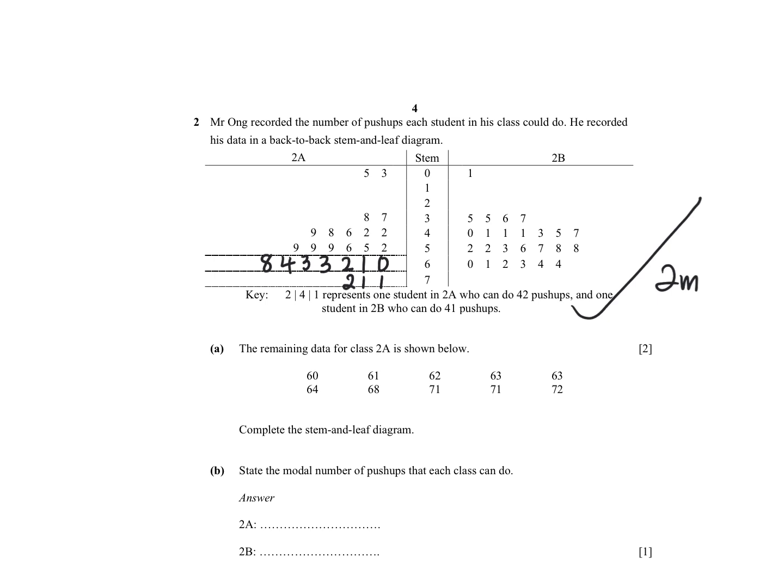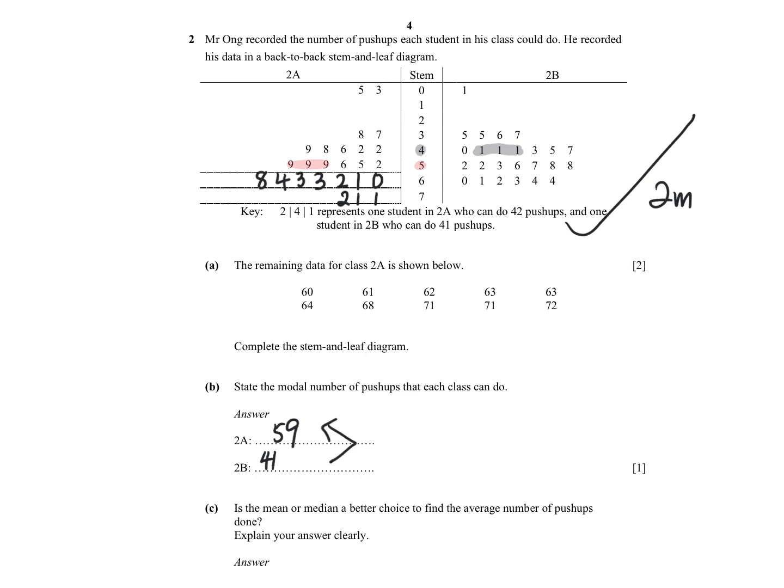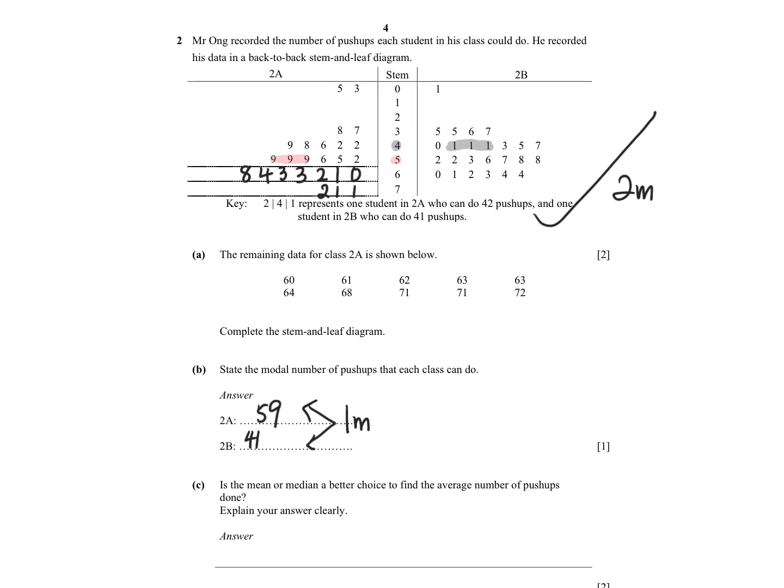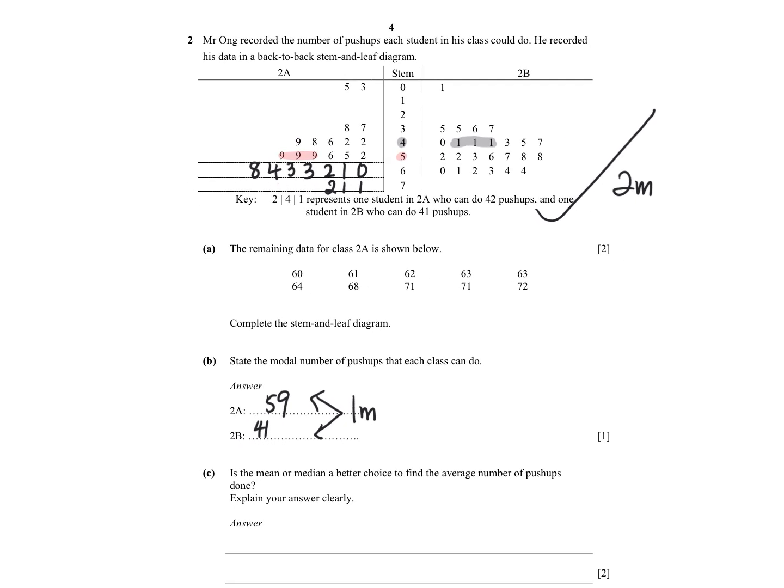Next one is they want the mode of both the class. So one look at it, you know this is the most popular one. So it's 41 for class 2B. Okay, if you look here, the most popular one is 59 for class 2A. So you need both to be correct to get 1 mark. So if you only get one of it correct out of the 2, you don't get a mark. There's no half mark in math because the system will round up. So we cannot give half mark.